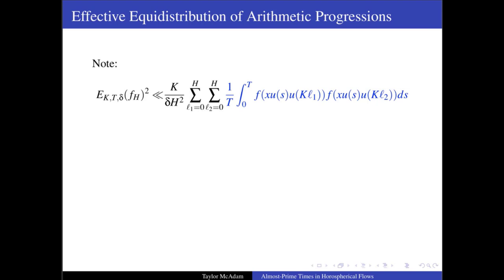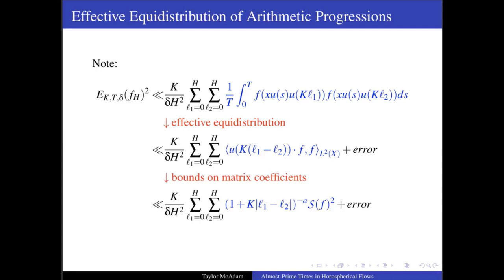To show this average is small, consider its square. If we expand this out and massage it a little bit by, for example, applying Cauchy-Schwarz inequality and using positivity of the integrand to expand the domain and applying the sum, we get the following inequality. You don't have to try and do that in your head, but just trust me. Now we apply our effective equidistribution here for the continuous flow to the inside integral and get the following. And then we utilize known bounds on the decay of matrix coefficients for the action of SL(2,R) on L^2(X) to get the following bound here. So our goal is to make this small, remember.